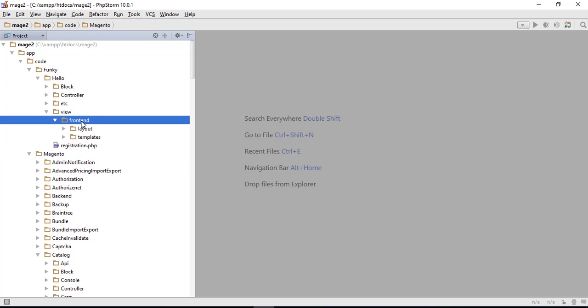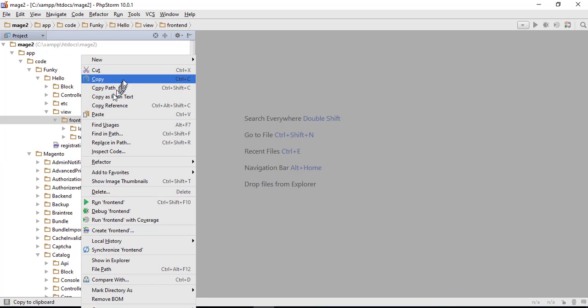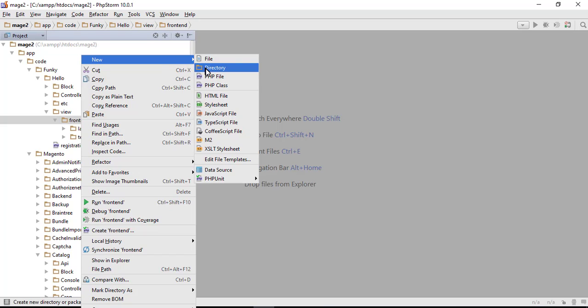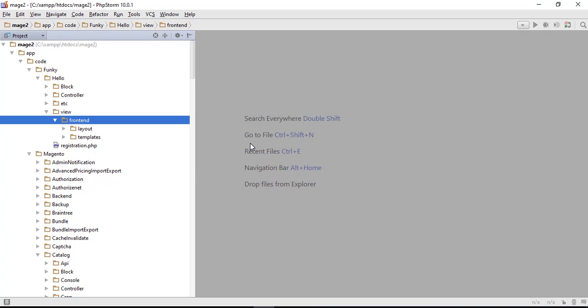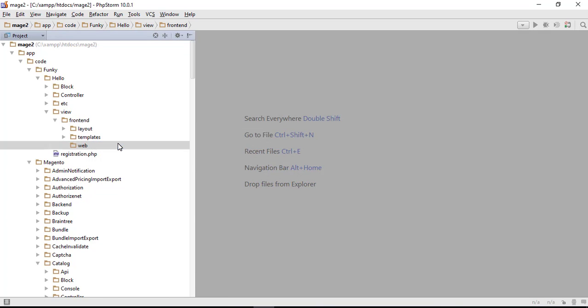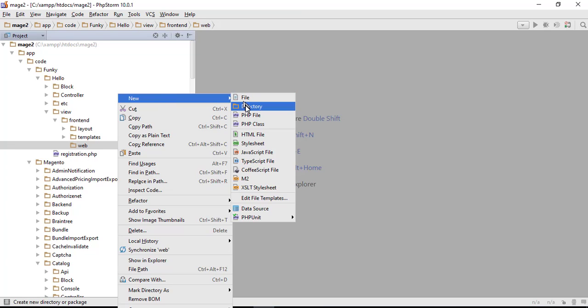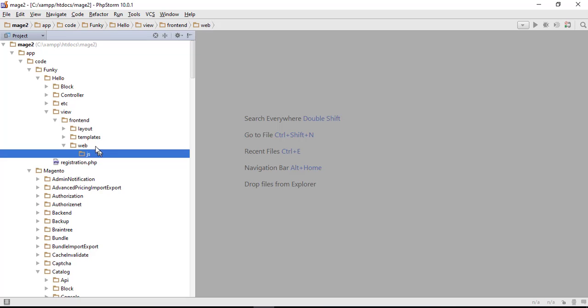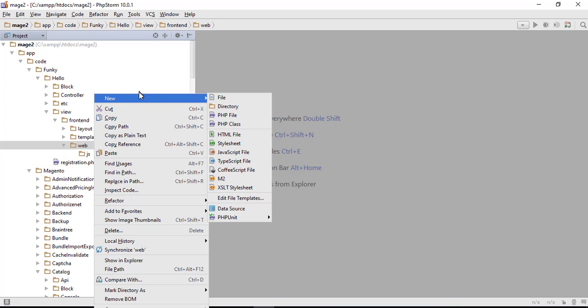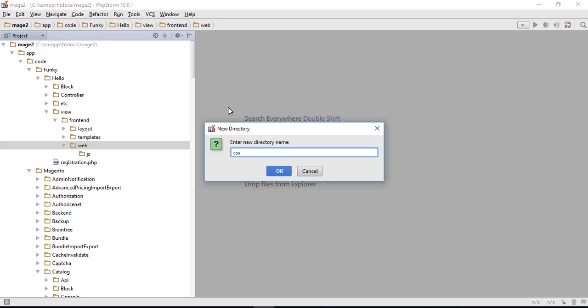Let's add another directory, web, so we can place static files in it. Create the web directory. Inside the web directory let's create another directory which is JS, and create another directory which is CSS.